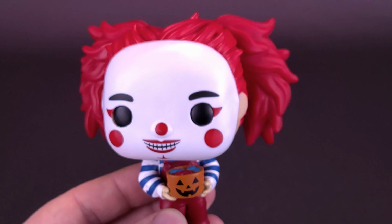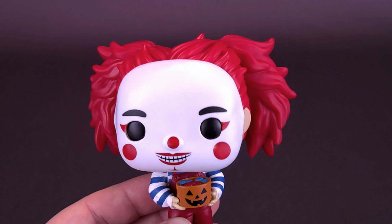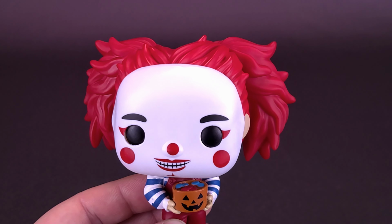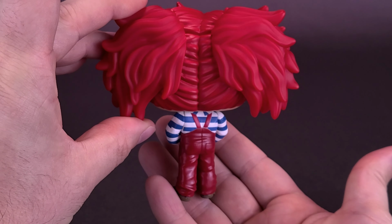I don't know why, for some reason, it reminds me of a cross between Ronald McDonald and Wendy from the Wendy's fast food giants. Has anybody had Wendy's? Do you have Wendy's in your area? Everybody's got Ronald McDonald. Everybody's got McDonald's, but does everybody have Wendy's? Kind of looks like Wendy a little bit from the back, especially when you look at it from this side.